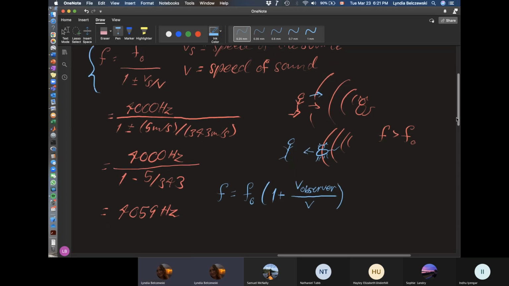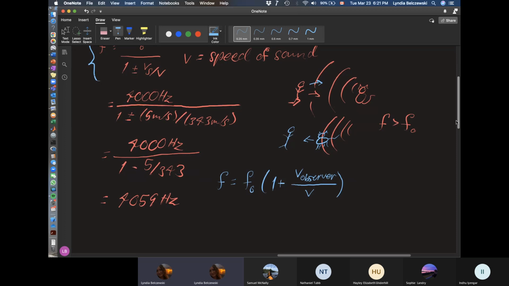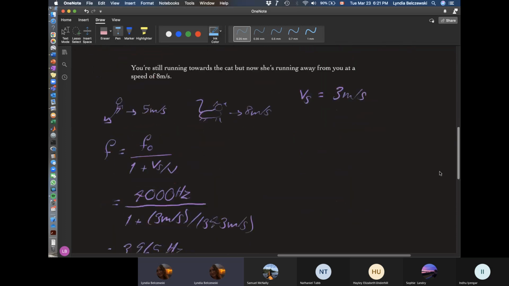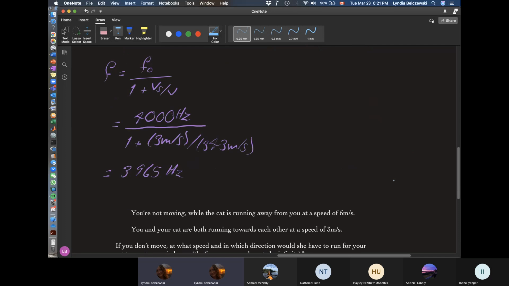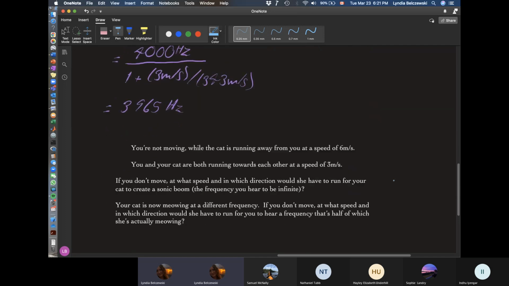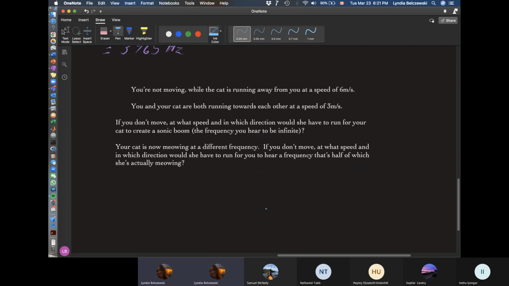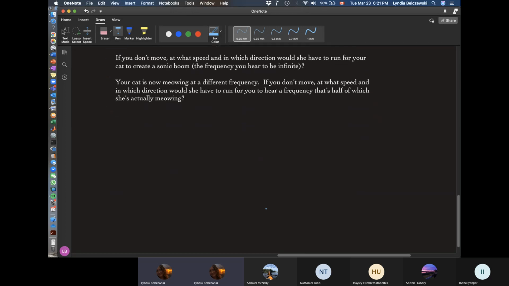So it seems like everyone is doing pretty good with these questions with the relative velocities and seeing the Doppler shift because of that. I have two more examples of different ways that you and your cat can move. These seem redundant. If you're having no problems with what we've done so far, let's go on to these last couple of questions, which are a bit more interesting.